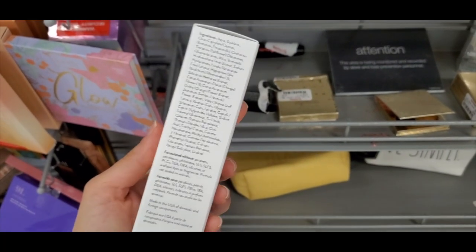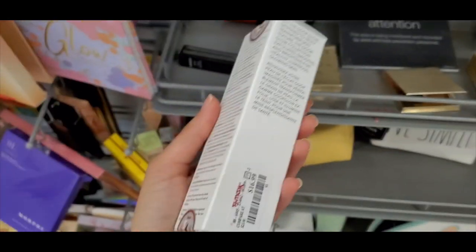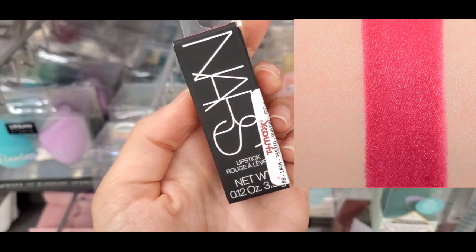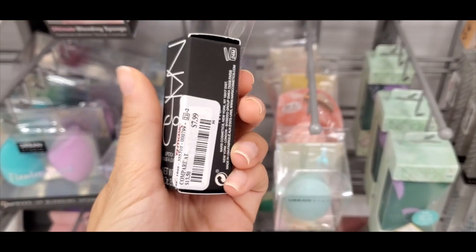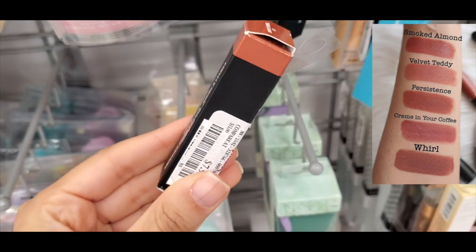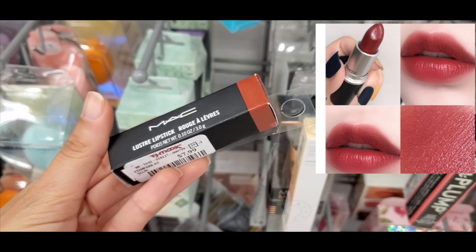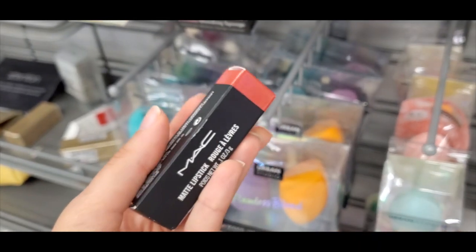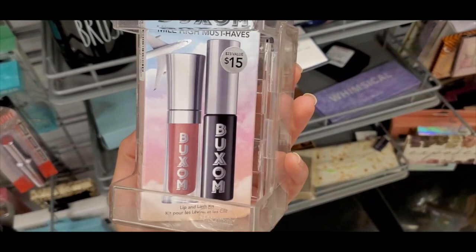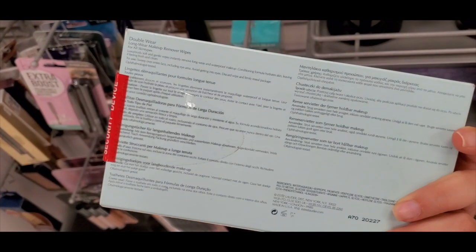Another item from Goop — the Goop Glow body luminizer for $16.99. I found MAC Powder Kiss lipstick, which I just saw someone use on TikTok, and NARS lipstick in Jolie at a rosy color. There was another MAC amplified cream lipstick in Smoked Almond, one called Good Form in luster formula, and So Shod in a matte formula — these are always $7.99. I also found a Buxom duo set with a plumping lip gloss and mascara, and Estée Lauder Double Wear makeup wipes which I had never seen before.